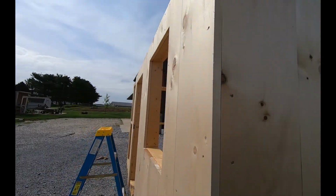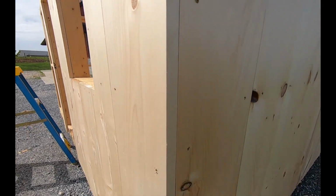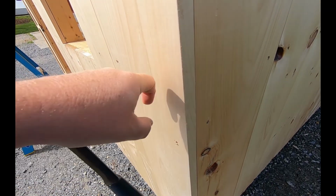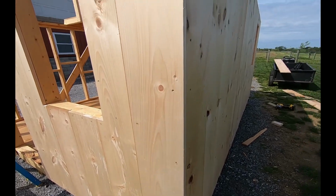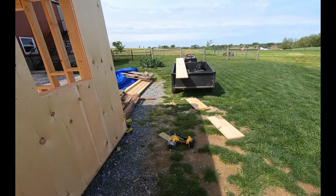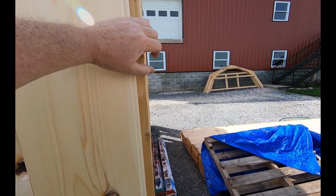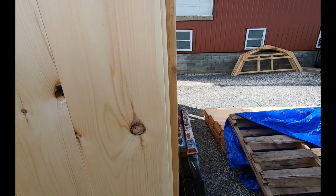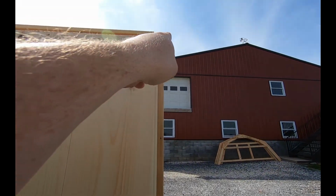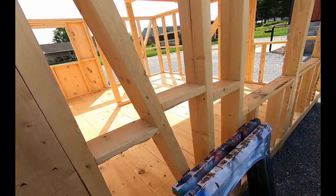Over here in the front, let me show you. Over here in the front, I left no reason to go ahead and put any corner trim on here. I got it flush all the way up top and bottom here. So I'm gonna go ahead and do that in the back. I may change my mind and end up buying some metal trim to put on the corners, but not sure. So I'm gonna take that wedge out. We're gonna trace or scribe that piece here, cut it and put that in. Then I'll be ready to turn the corner here.